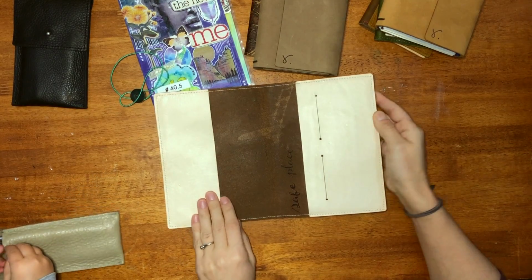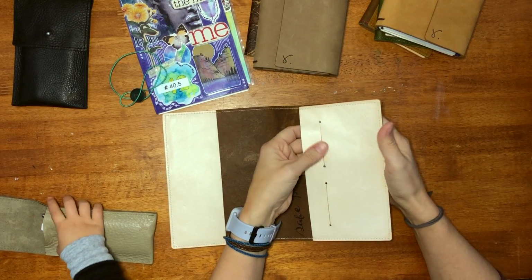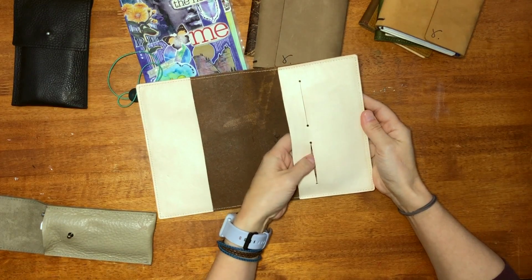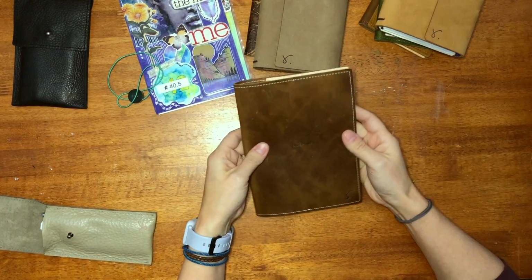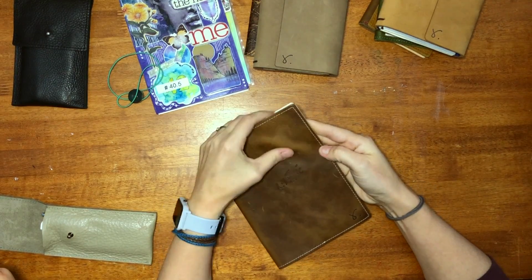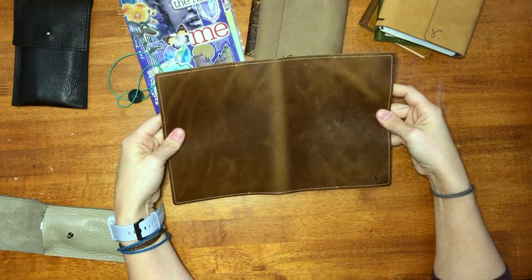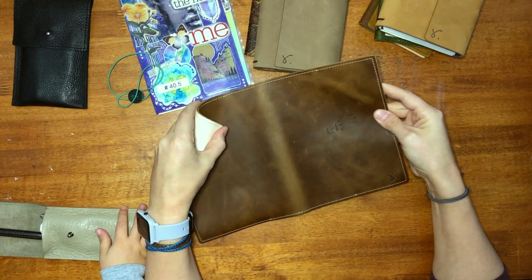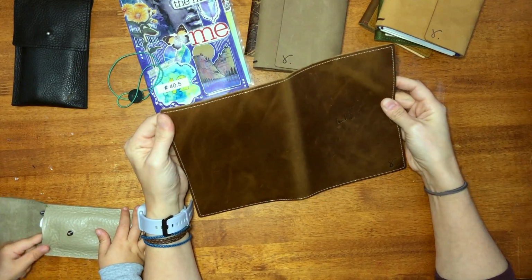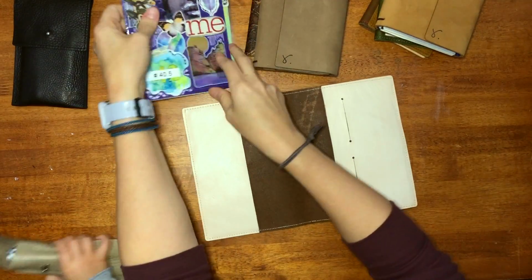These are the natural pockets. This notebook does not go outside because it's my journal. It's normally just kept to the side of my bed, but it does have the natural pockets with 2 card slots. This is a B6 size, so it has the 2. And this is a pull-up leather, so when you bend it, it does get a little bit of a color change. You can see on the spine. And I have rolled this. I roll it ever so carefully because you don't want to pop the stitching on this, but it does get some really fun variations here. So that is the Stag.